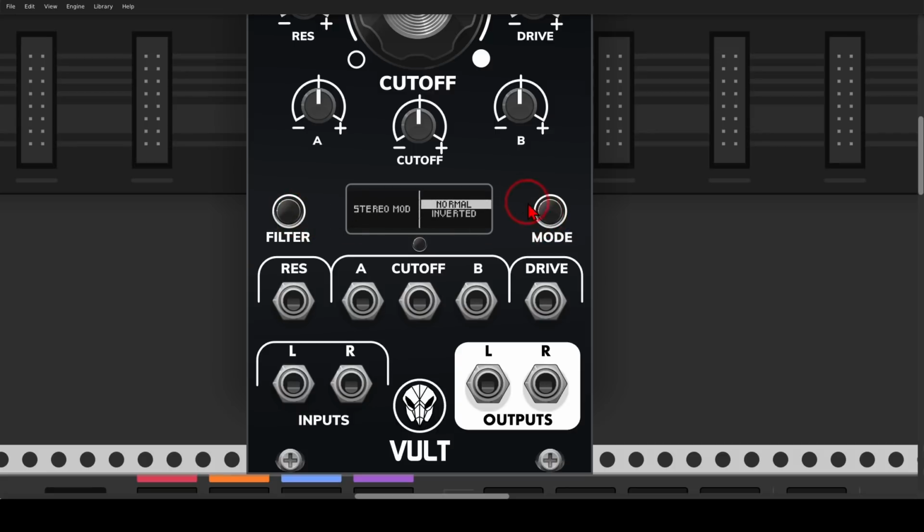We can change or invert the modulation signals for the A and B inputs. And we can also change the stereo width, so we can have it fully stereo or have it fully mono and almost everything or a few more steps in between.